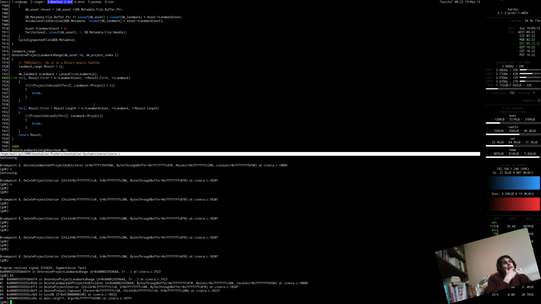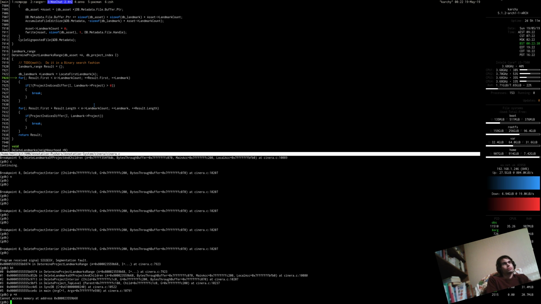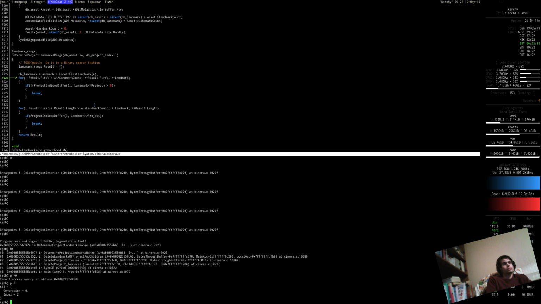Do it in a binary search fashion. So this is generation 0 index 2.